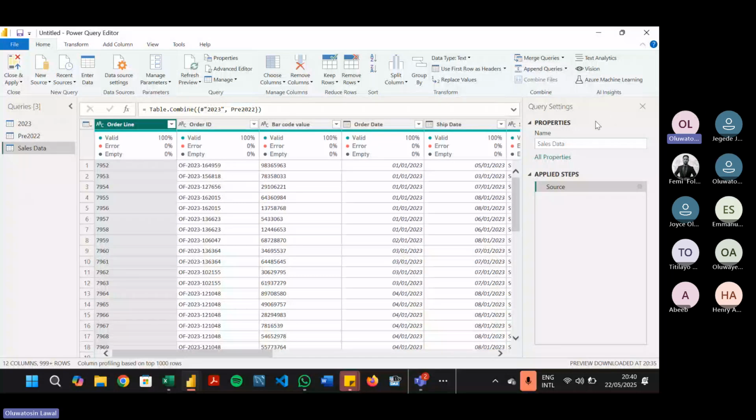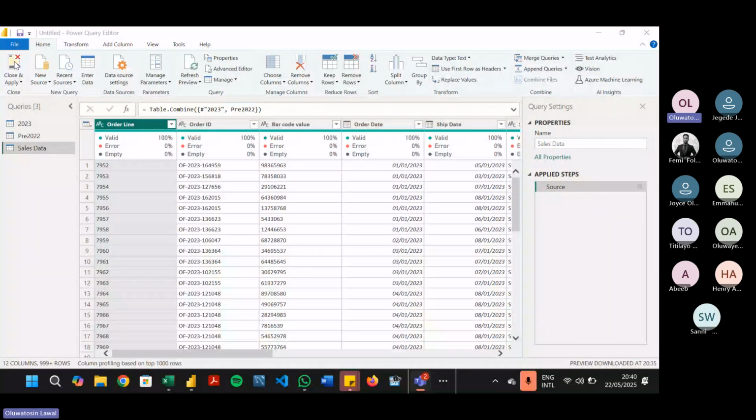Let's close and apply this data and let's see what we have on Power BI. So click close and apply. Close and apply is the first option under the Home button. Are you getting it? So close and apply, everybody. Let me know if we're on the same page, please. Should we click something before close and apply? Just close and apply.